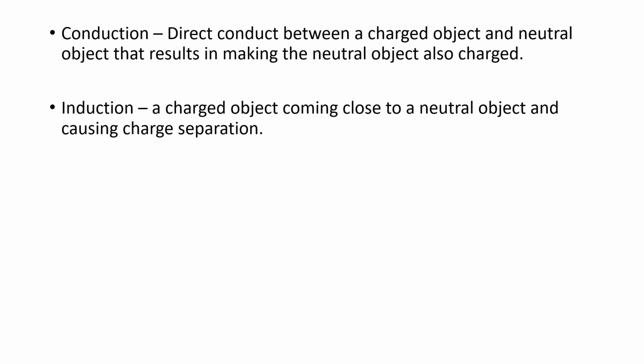Now, the next words that we're going to be going through are conduction and induction. Conduction is the direct contact between a charged object and a neutral object that results in making that neutral object also charged. Say we have a neutral object right here. This happens often if you're in your house, wearing some socks, and you open up your door handle.